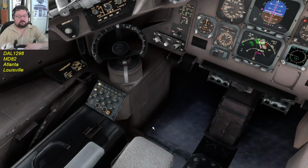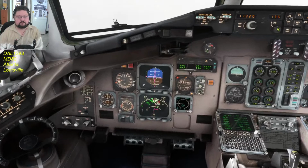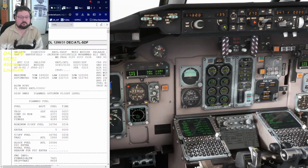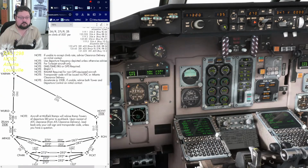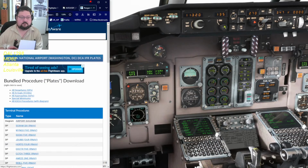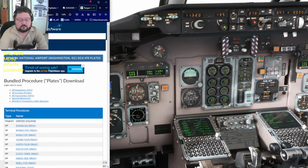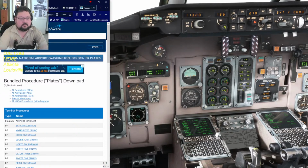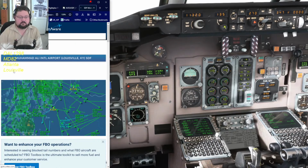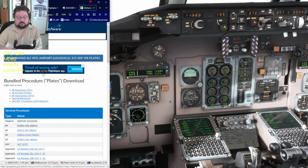Information Uniform. Eagle Flight 1914, you are cleared to the Charlotte Airport as filed. Maintain 4,000, expect flight level 250, 10 minutes after departure. Departure frequency, this frequency, squawk 5112. Alright, cleared to Charlotte as filed, 250, 10 minutes after departure, this frequency on departure, and 5112 in the box, Eagle Flight 1914. Read back correct, advise ready to taxi.